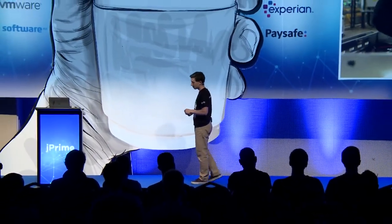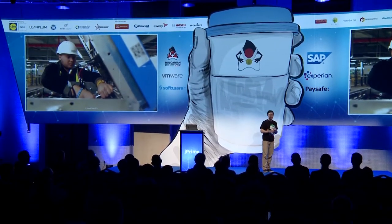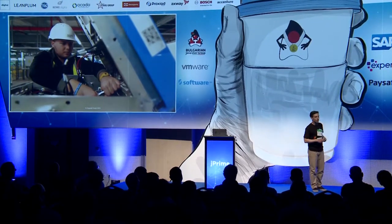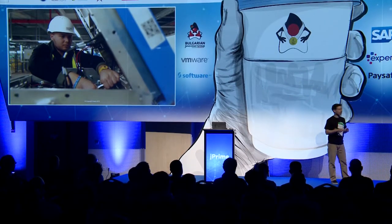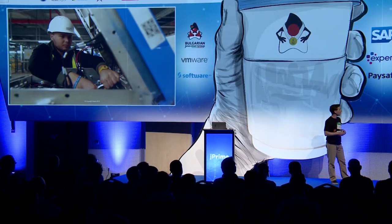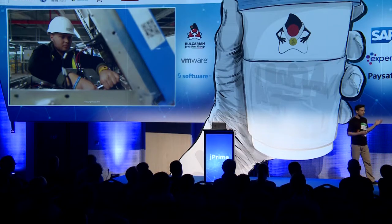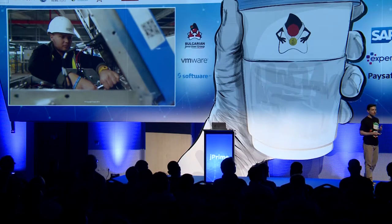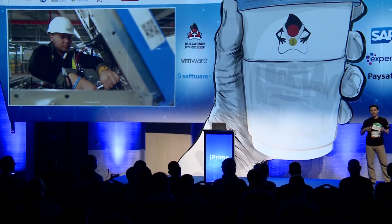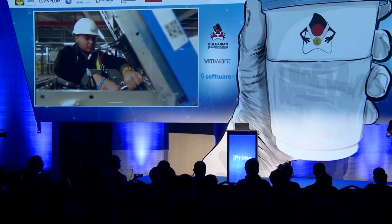Why do we use simulation? There are three main reasons. First, it allows us to test our software extensively without needing real hardware. We really wouldn't want to test our software for the first time on real hardware because we're likely to break it, and that's expensive. By having a simulation of our warehouse, we can regularly test our software in the confines of our office. Second, it lets us test out new algorithms and perform research.